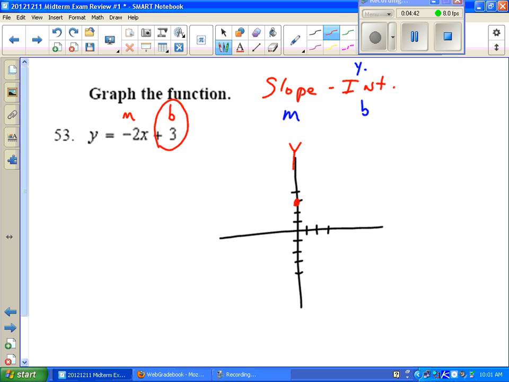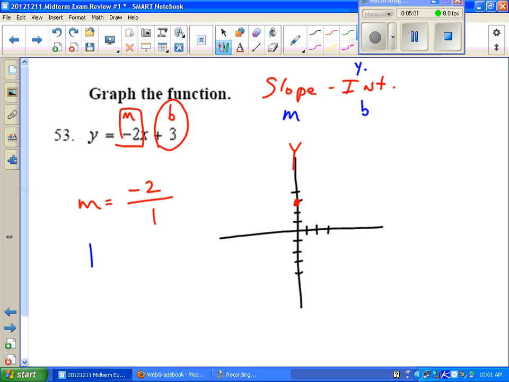Okay. Then your m value, you can see it here, so it's multiplying by x, is negative 2. This is your m value. That negative 2 is over 1. Every number, every integer is considered over 1. What's important about that when you're dealing with slope is it's called rise over run.